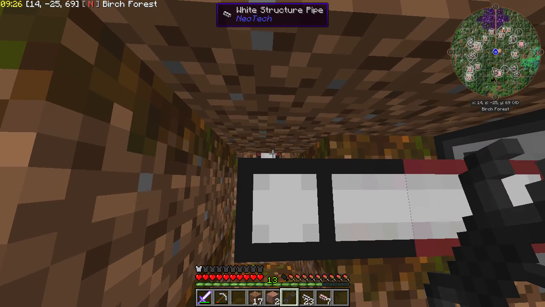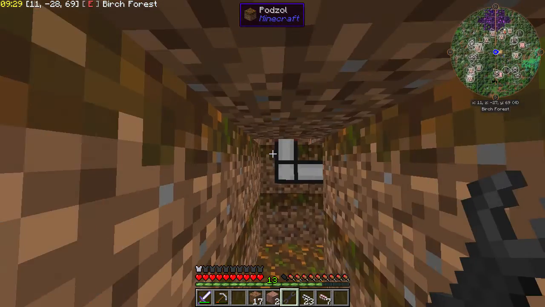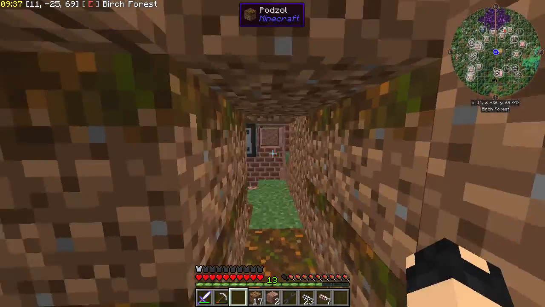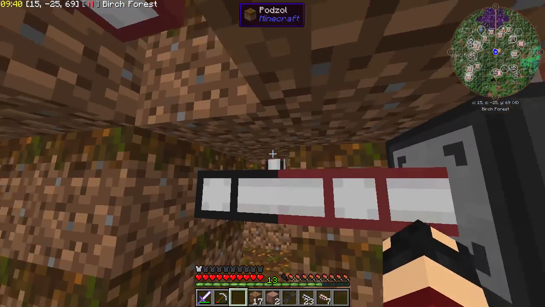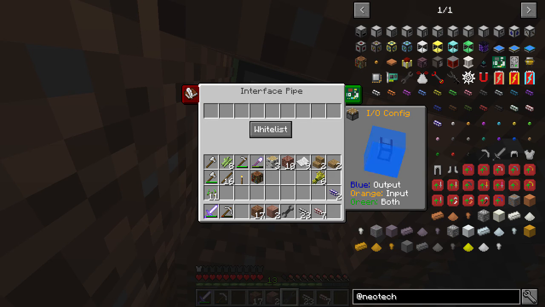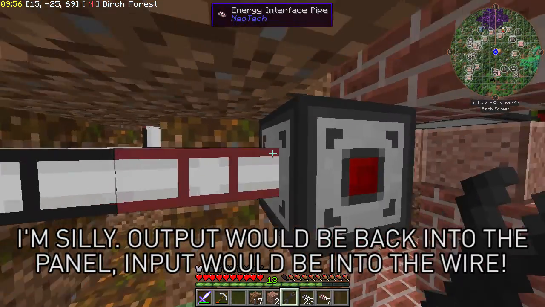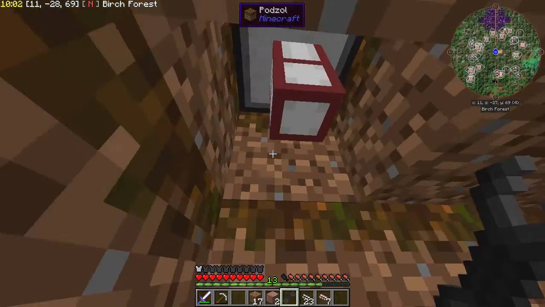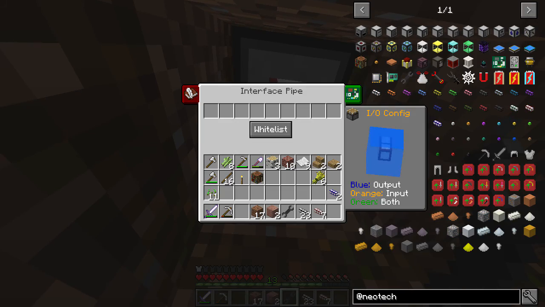So then if we check... Okay, I can't check. Let's go around. So if we check, it's not blue. Right? It can't be blue. So orange. So orange should be supplying us with power. It is orange. Am I being silly? Because if you want to output power, it'd be blue. If you want to input something, you'd be inputting it into this. Get your things fixed, man. That's not how that's supposed to work.